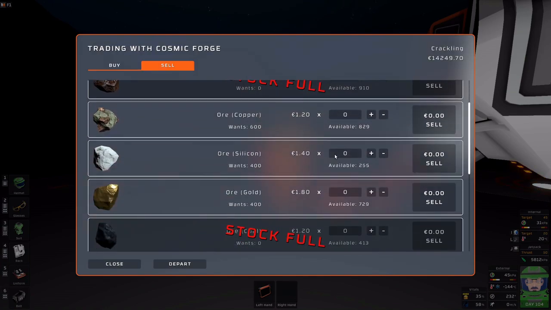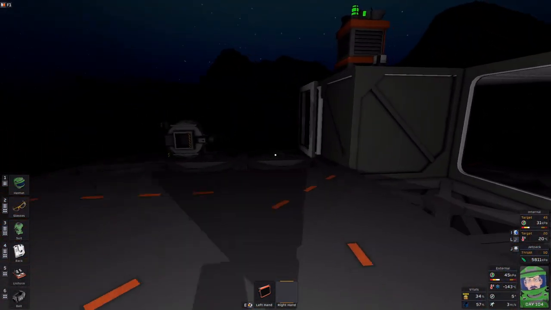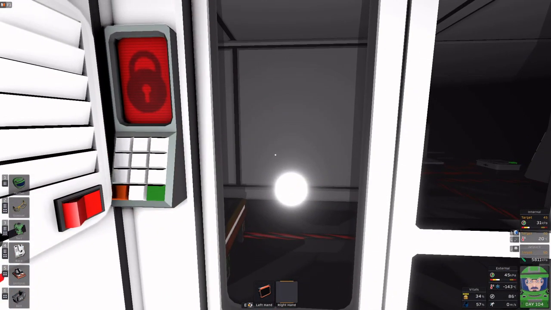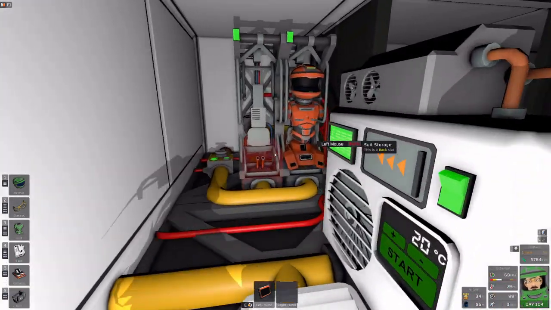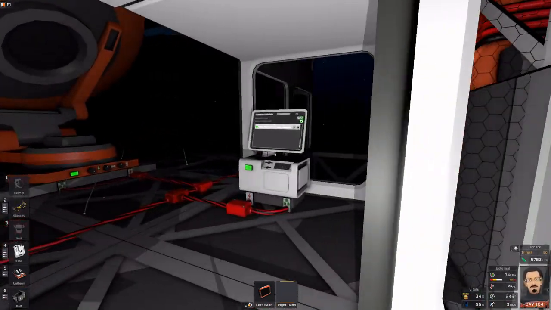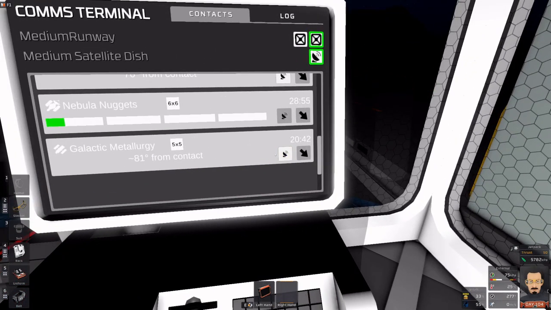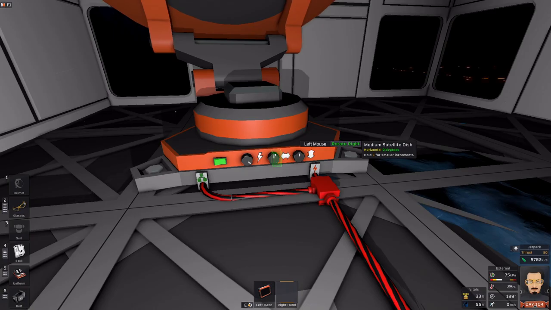329. Don't want to sell any of that. Let's sell 129 gold. Okay, it's 15,000 space bucks. That's fine. You can go back home now, because I need to empty out that again. So I need to build two counterflows and some insulated piping. There we go. And let's see if I got any other good people. Probably not. Galactic metallurgy. You know what? Oh, not enough. I need to fix that.